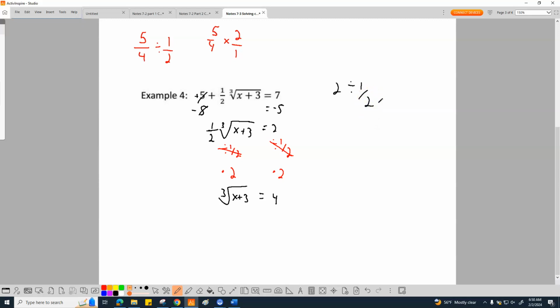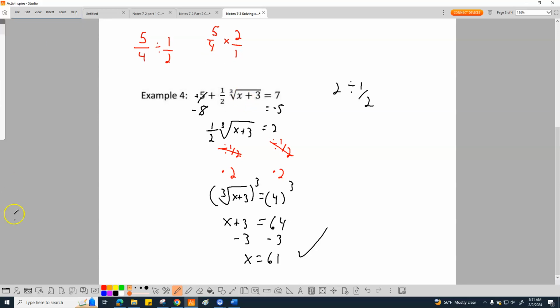Anywho, with that said, I'm going to keep going on to the next step. It says cube root. Guys, pretty simple. Get rid of it by just doing the opposite. x plus 3 equals 4 times 4 times 4, which is 64. Minus the 3 on both sides, and you get x equals 61. And we're done. You can plug it back in to check it. It does work out perfectly fine in this example, does it? 64, 8 times 4. Oh, no, it doesn't.